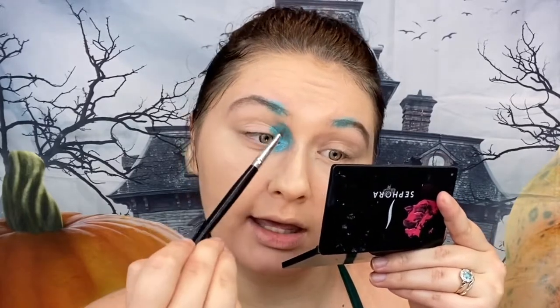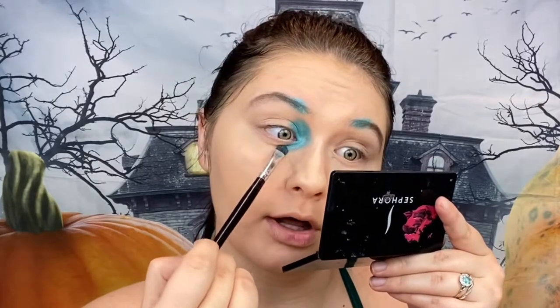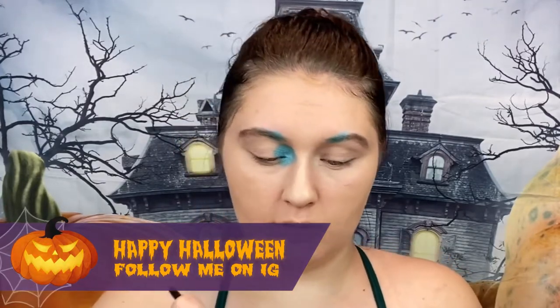So I'm not really packing on shadow. I'm more so just dragging it to where I want it. And you can do that with ColourPop shadows because they're more creamy. You can do this with paint and stuff too, but I just thought I had the perfect colors for this.